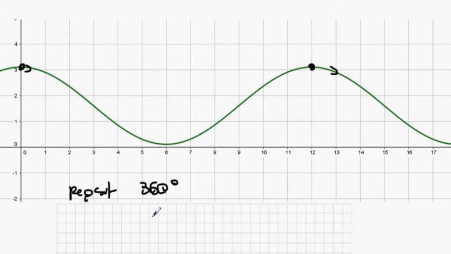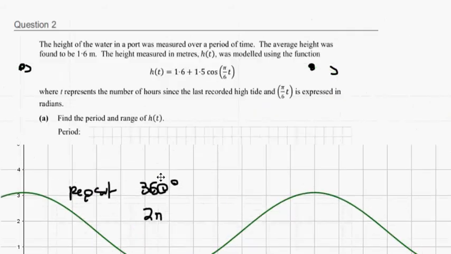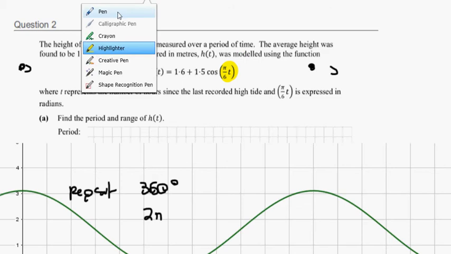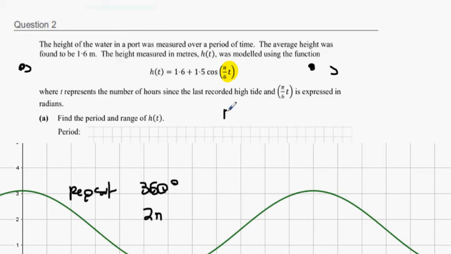360 degrees is equivalent to 2 pi. So when does the function reach 2 pi is what you should be asking yourself. When you go back, you can just see it here. When does this part here, the important part, reach 2 pi? It reaches 2 pi when pi over 6 t equals 2 pi. What you can do there is cross the pi's off both sides, multiply t by 2 by 6, and you get t equals 12. You're going to have a period of 12 hours.